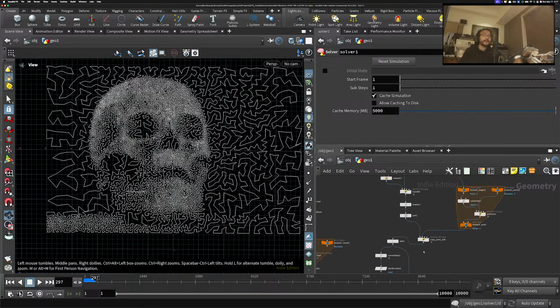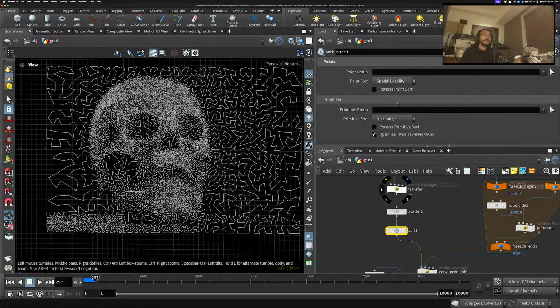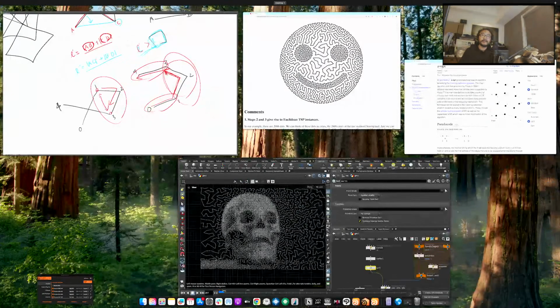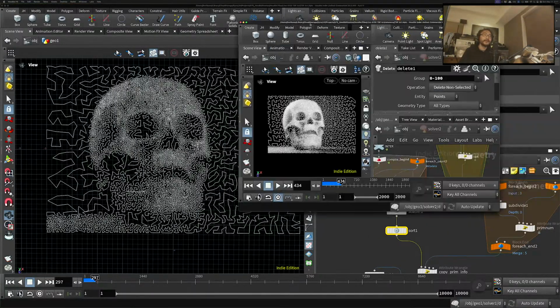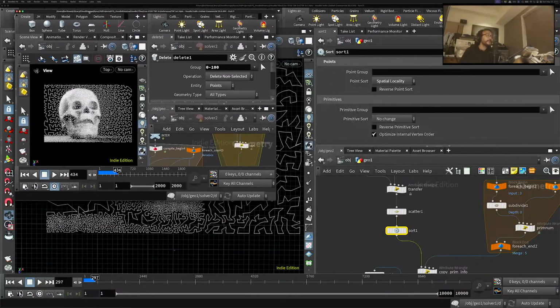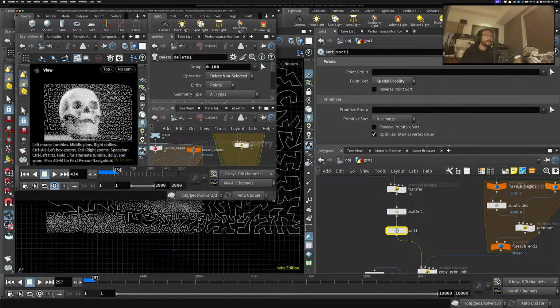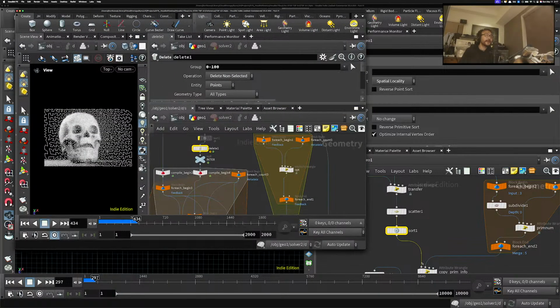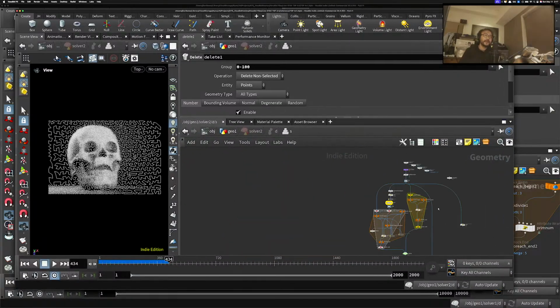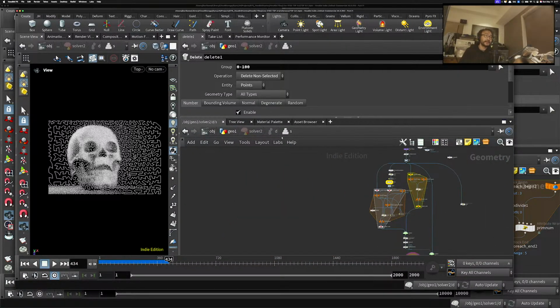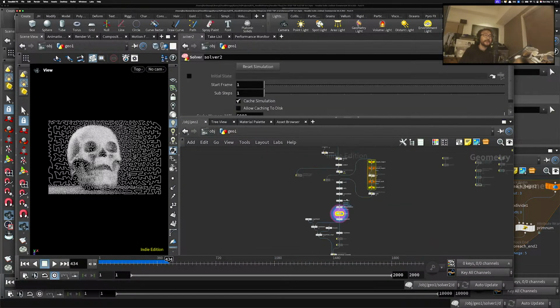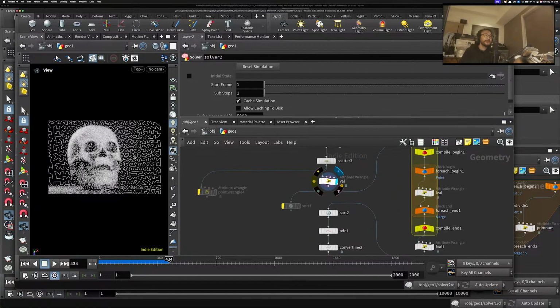In this case I have used spatial locality to sort, but the one that I tested previously was with a different method, where I sorted using my own sort functions, which is a bit more tedious.